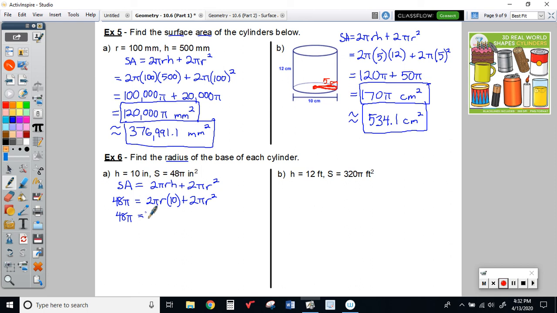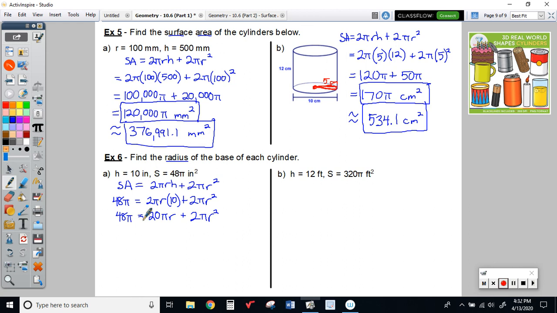2 times 10 is 20. You've got 20 pi r plus 2 pi r squared. And looking at this, taking it one step further, or thinking back actually to Algebra 1, pi is just a decimal number, remember, so this is just some decimal times r. This is like 6.28 and some change times r squared, and this is a decimal. So you have r squared, and a regular number piece.